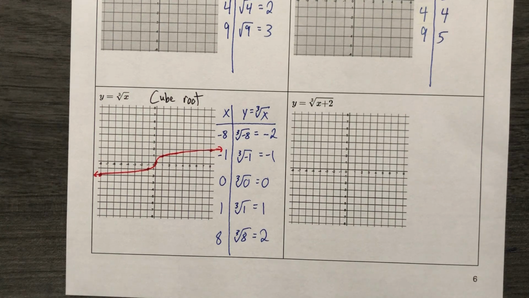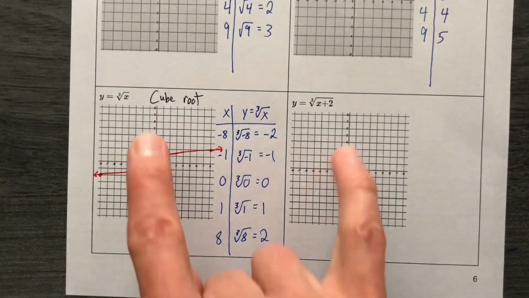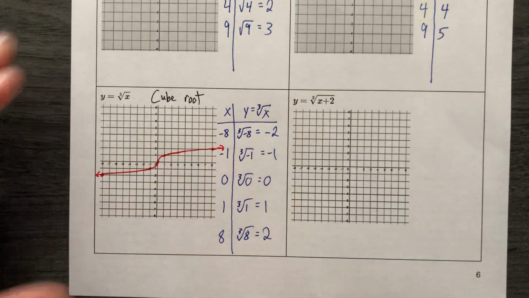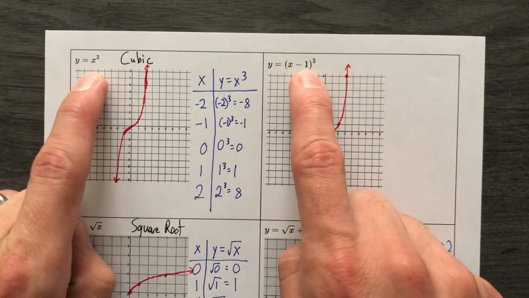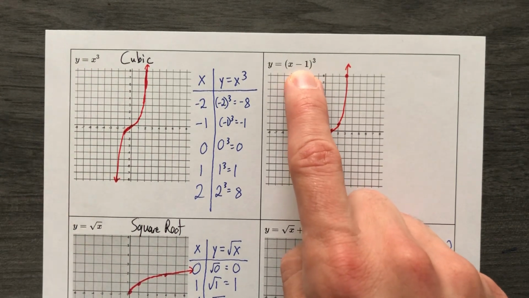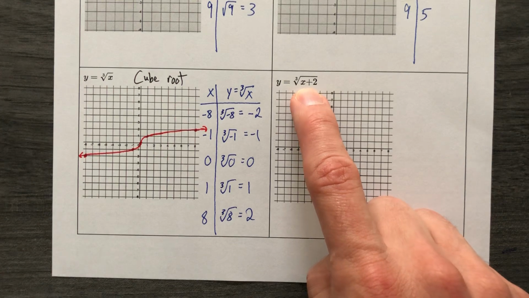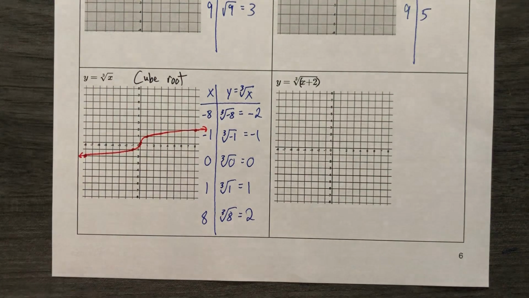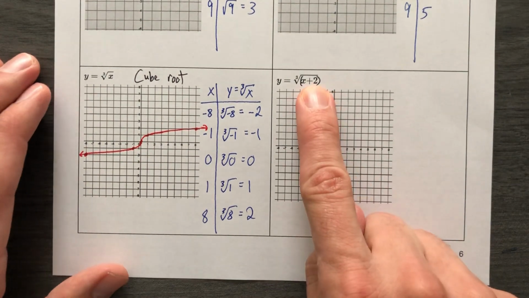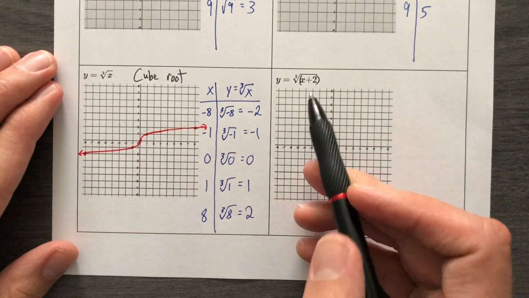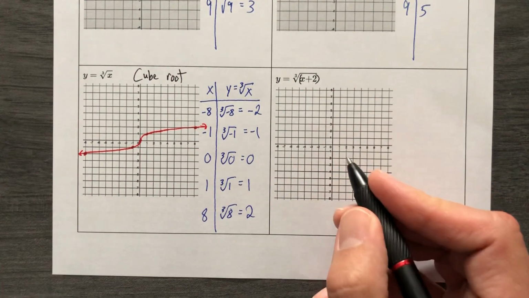You want to make a table for the next one? I'd love to, but I'm not. Okay, you know what's about to happen, right? Same thing, only this one is going to be shifted. Now, previously, when we had something that was cubed, I would shift it horizontally and go in the opposite direction of the sign. Well, now I'm cube rooting, so it's in parentheses. It technically doesn't look like it, but really it is in parentheses. And I'm going to shift it -2. So everything you just graphed here is going to be shifted -2, to the left 2.